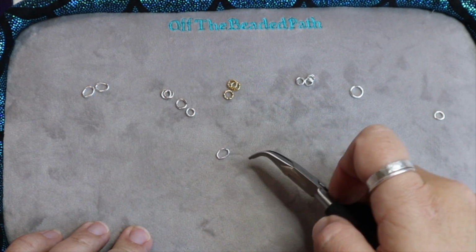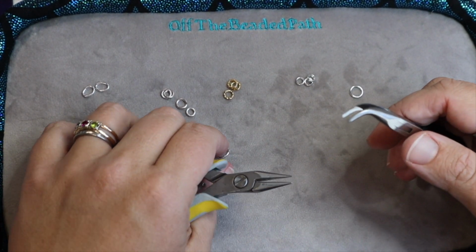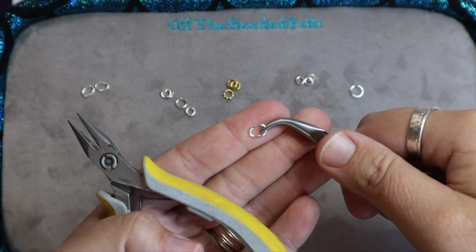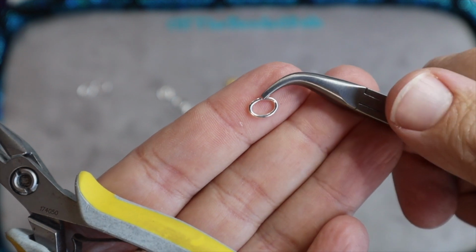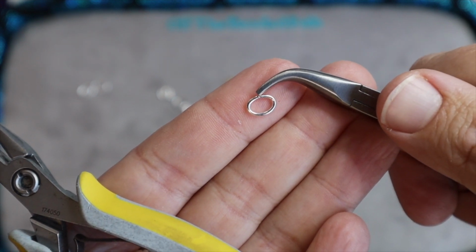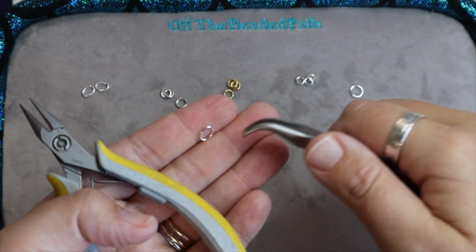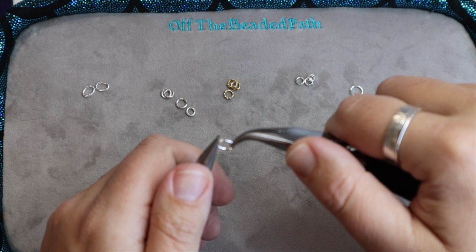Another jump ring that we like to use here at the store is called an oval jump ring. A lot of people like to use the oval jump rings because they're a little bit harder to pull apart. And you can see that the split is actually on the side of the ring here instead of being, you know, kind of at the top where a normal jump ring split is. But you open these up the exact same way.